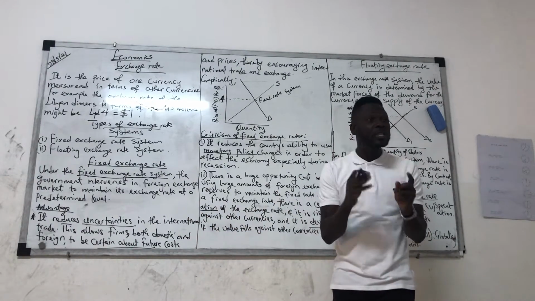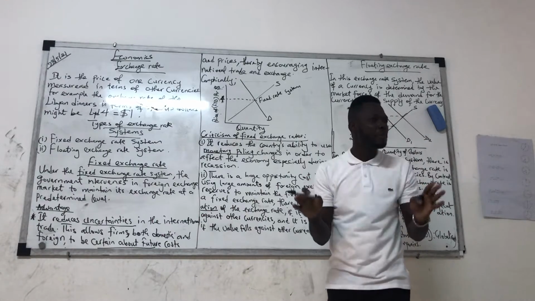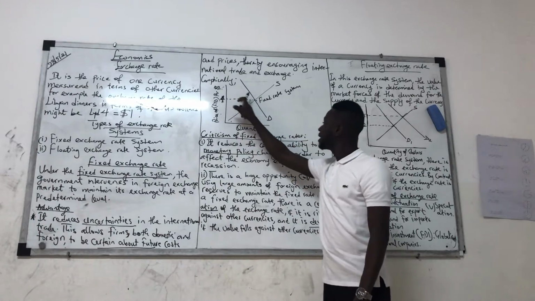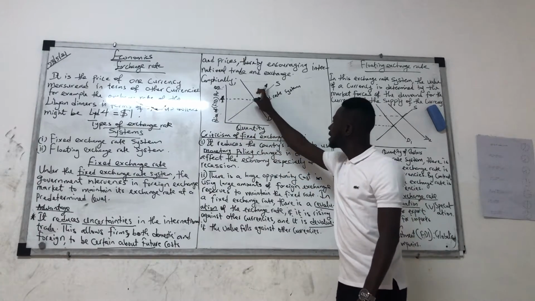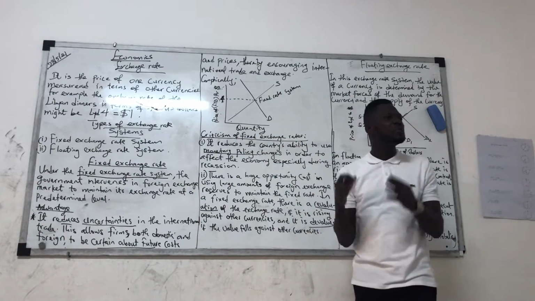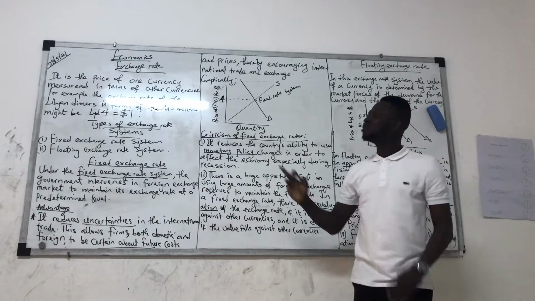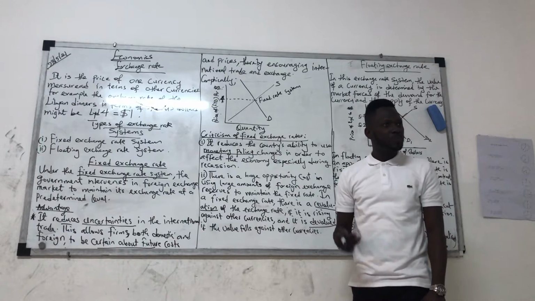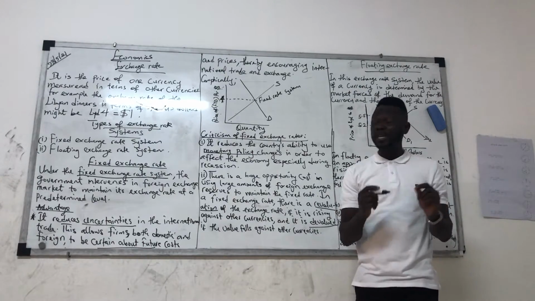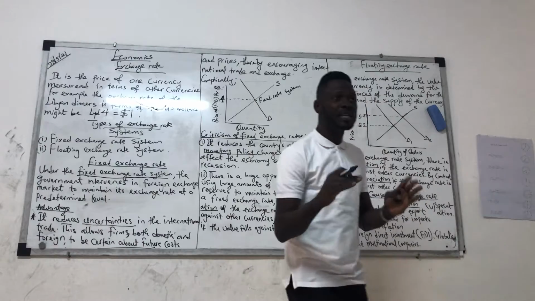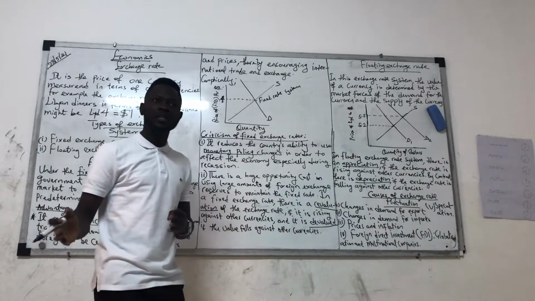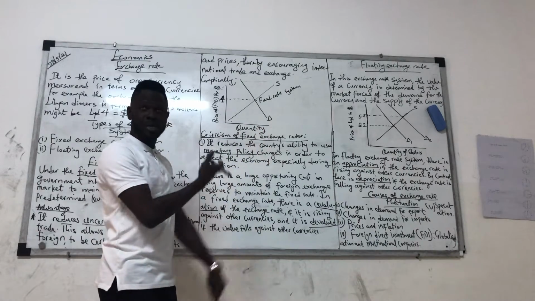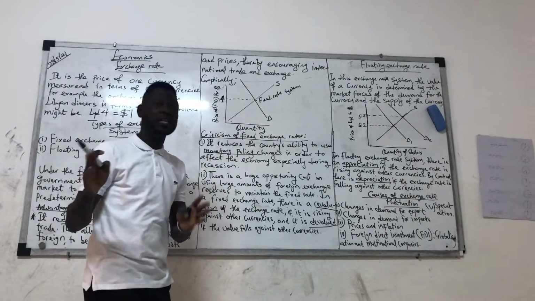A fixed exchange rate means no matter what happens, fall in demand, fall in supply, increase in demand, increase in supply, we won't be able to use a monetary policy to change any of these things. Do you get the point? I'm going to explain again. Recession means there's a decline in economic activity. Based on this graph, we can have a recession. We can use this graph to illustrate recession.